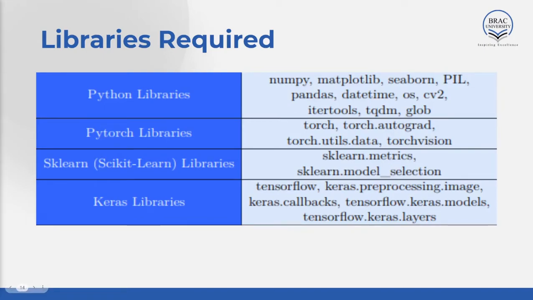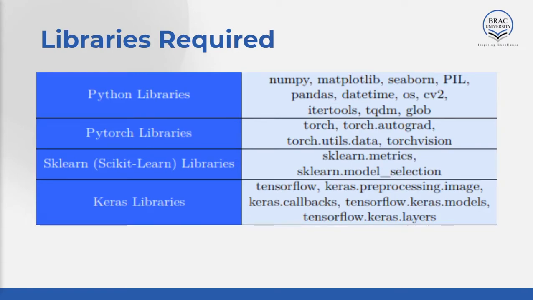We have used libraries like NumPy, Matplotlib, Seaborn, Pandas, which are used for things like working on arrays, mathematical functionality, and data visualization. Libraries like PIL and Image Data Generator help us manipulate, modify, and augment images. PyTorch is an open source machine learning framework that provides functionalities like automatic differentiation, iterability, and common image transformation. sklearn is a machine learning library that features various classification, regression, and clustering algorithms, and it can work with NumPy.